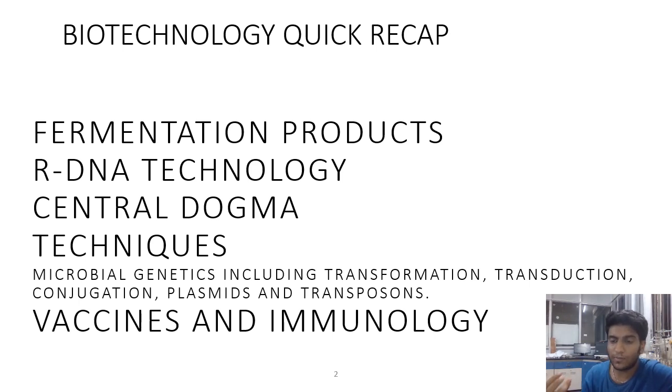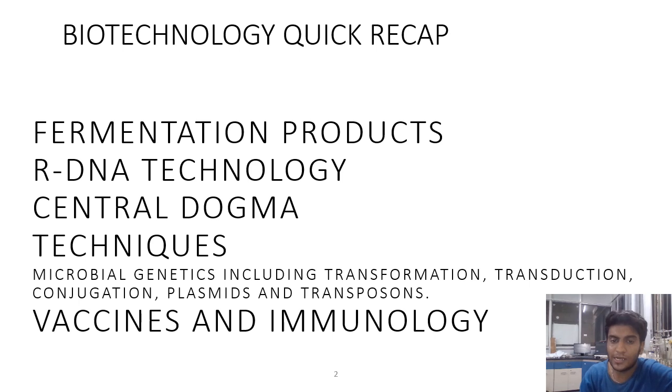There are a lot of different microbes that are used for fermentation, like Lactobacillus, and Leishmania for vitamin B12, and others like Acetobacter aceti for vinegar. You need to know different fermentation products as well as recombinant DNA products like humulin, insulin, then erythropoietin, hemopoietin, all those things. It is very essential for us to know the different products used in gene therapy as well, if you can remember any products.